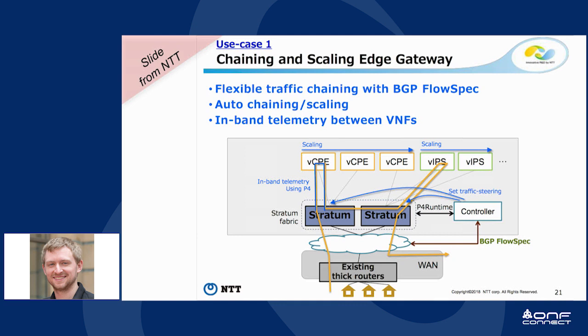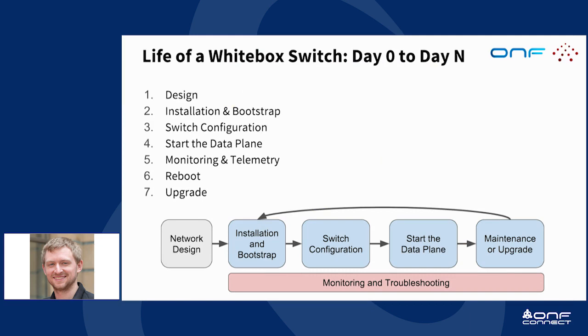And then if you can feed that information back to your orchestrator, you can spin up multiple instances of the VNF and start to shard traffic between those multiple instances. We can do that for things like CPE or IPS, et cetera. This can also be used to set lower bound thresholds. So when certain VNFs are performing better than expected or better than needed, you can potentially scale those down automatically as well.